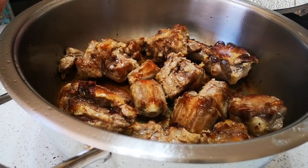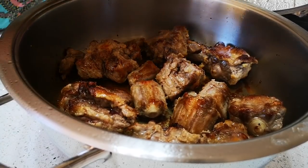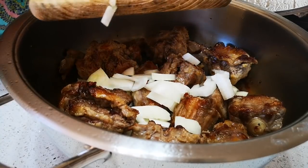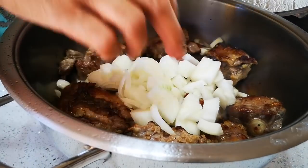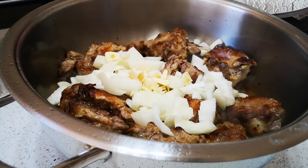We're going to add 3 onions, just roughly chopped. 6 garlic cloves go in as well. We've lowered the heat a bit just to create some moisture.